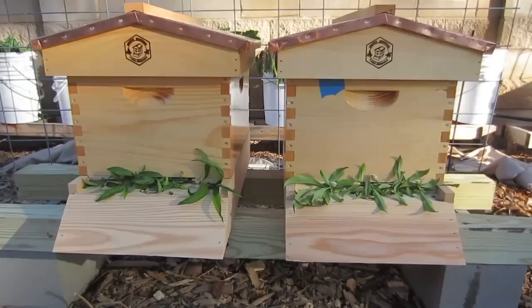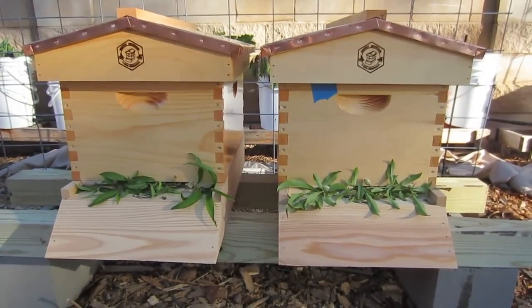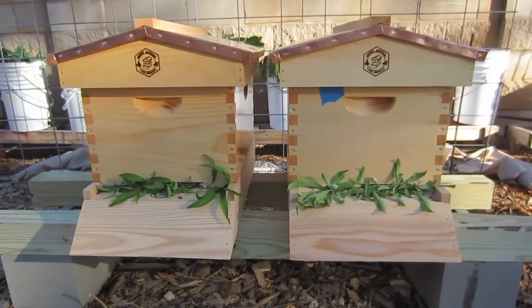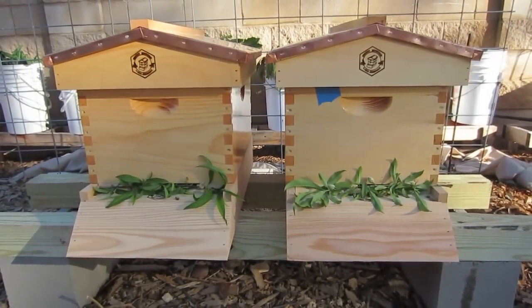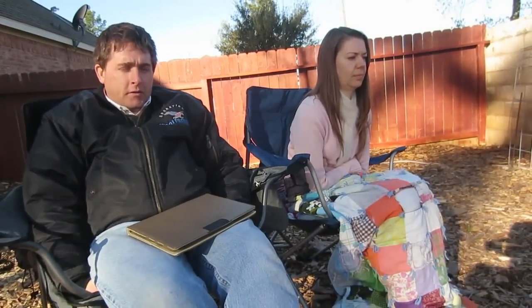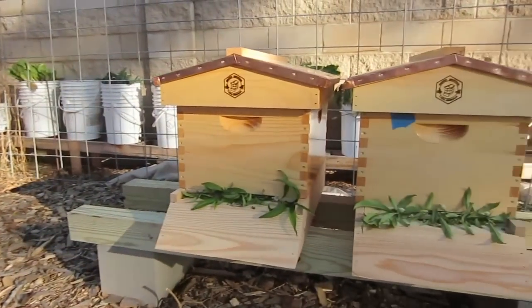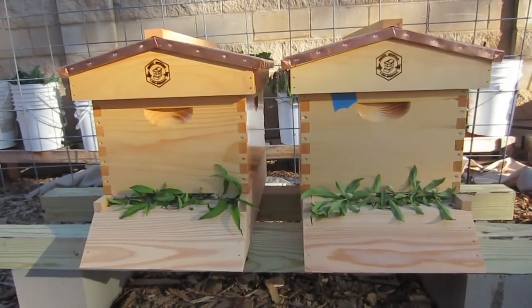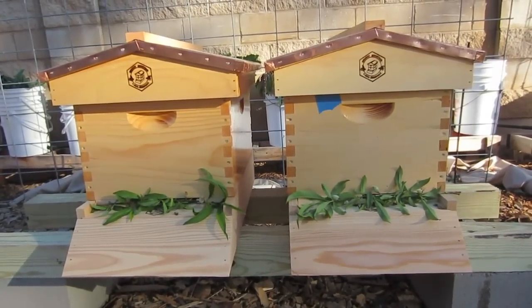There's a blockage there and they will walk around and get their bearings and then fly off. We've been here long enough this morning to see bees flying back, so we know it's working. He is only about 200 to 300 yards at most from my house, and these bees are not coming over to my house - I checked that this morning. So far I'm excited. Did it go as you had hoped? It has, it's gone really good. Excellent - and you've made up your sugar water, you're gonna give them that? Yeah, we'll put the sugar water in in about 10 minutes.